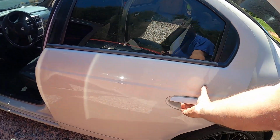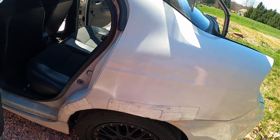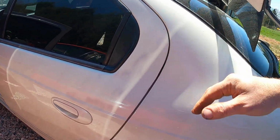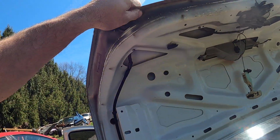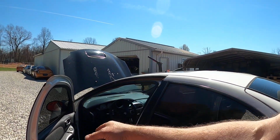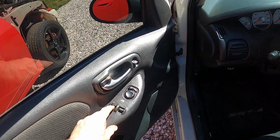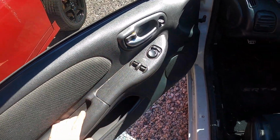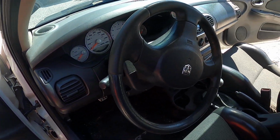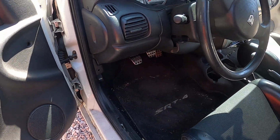So, I mean, you can see here, this is white duct tape, I guess, covering up the rust. So, I mean, this car is in some definite need to be taken off the road. It's surprising that the state that this comes from, that they're allowed to drive with that rust that bad. There's some other flaws that need to be addressed, that should be addressed, you know, in here. The dash top's pretty good. Like I said, they got the gauge mounted in the heater vent, so hopefully there's no issues there too bad with trying to pull stuff apart.